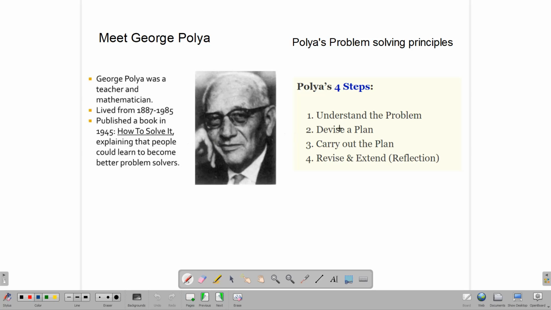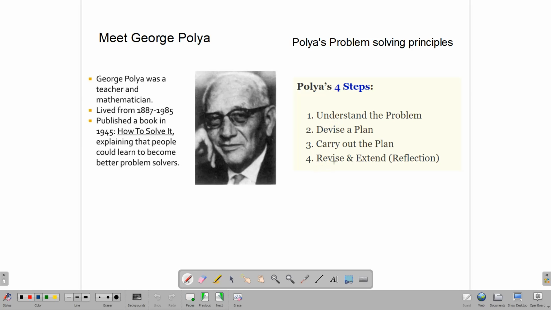What those steps involve are four things. One, we need to understand the problem. So whenever you're given a question that is written in worded form, we need to read it at least one time, maybe two times, three times, as many times as you need to make sure that you understand the problem. Once you think you understand the problem, then you need to make a plan about how you want to solve it. Then, of course, you need to carry out that plan. And when you carry out that plan and get your results, you need to check those results to make sure the results work according to what you understood the problem to be asking for.